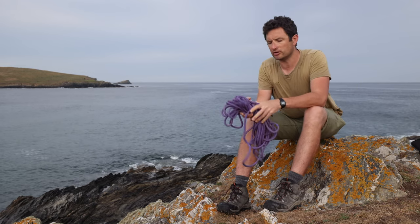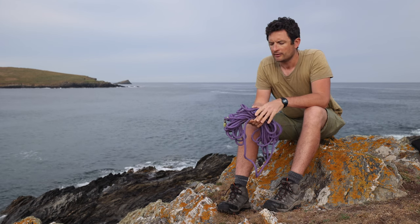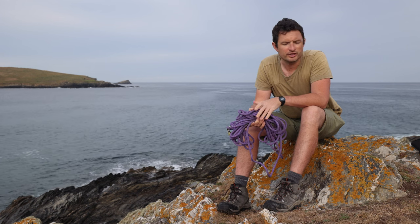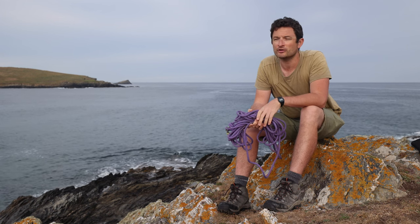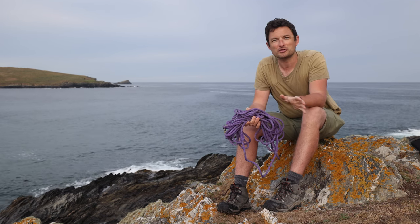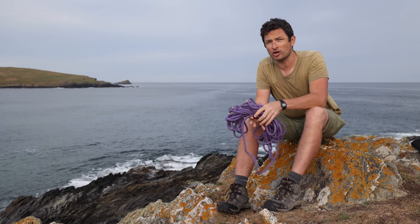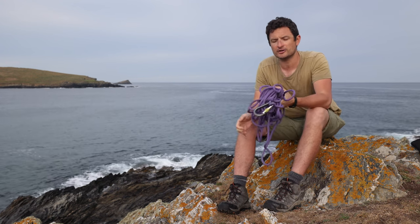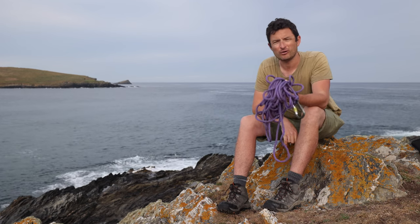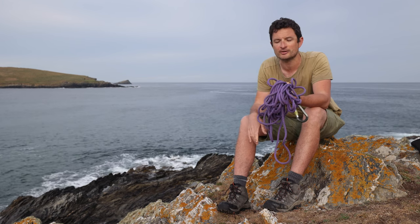I take a rope to a lot of the marks I fish — some of them have pretty challenging climbs, so I tend to put the rope in whether I think I'm going to need it or not. You never know what can happen on this coast — the weather can change like that. One minute the dry rocks are really friendly, and then a little bit of drizzle comes and it just turns to an ice rink. Having a rope can really help you get out of a tight spot. It's better to have it and not need it than need it and not have it. I would definitely suggest taking a rope if you're going to an unfamiliar area that's likely to have any sort of climbing attached to it.